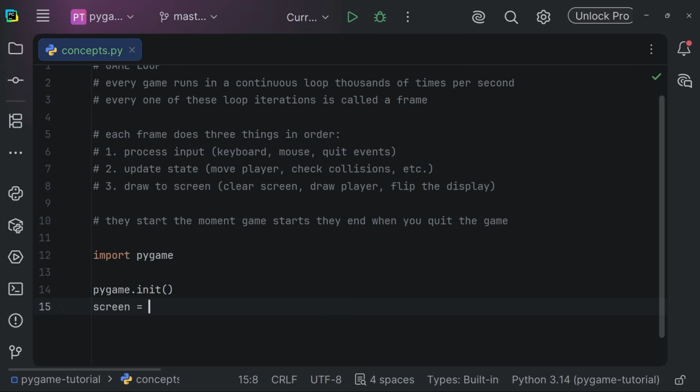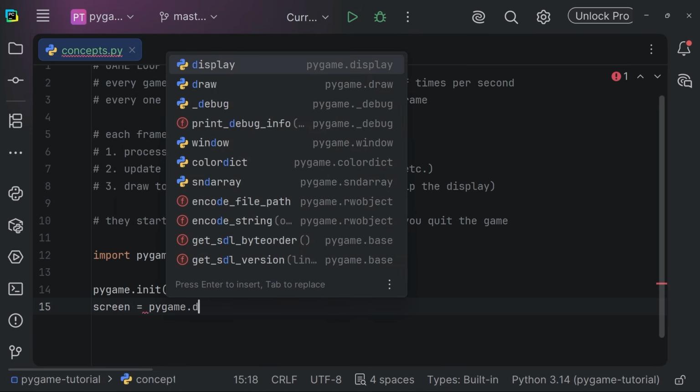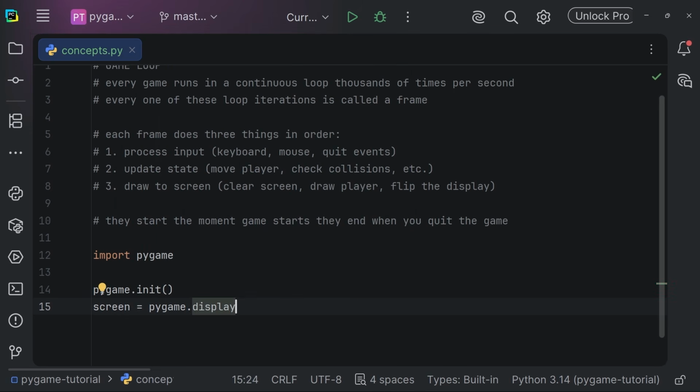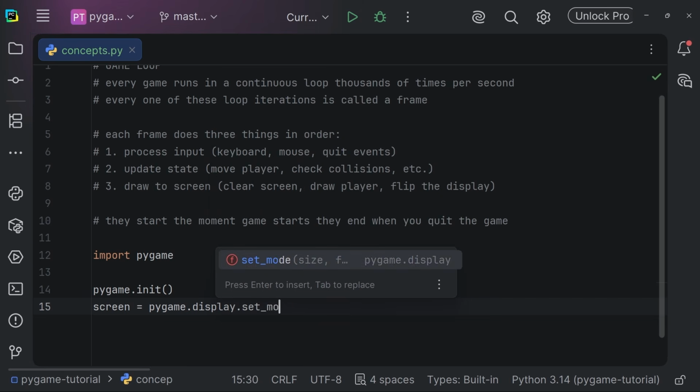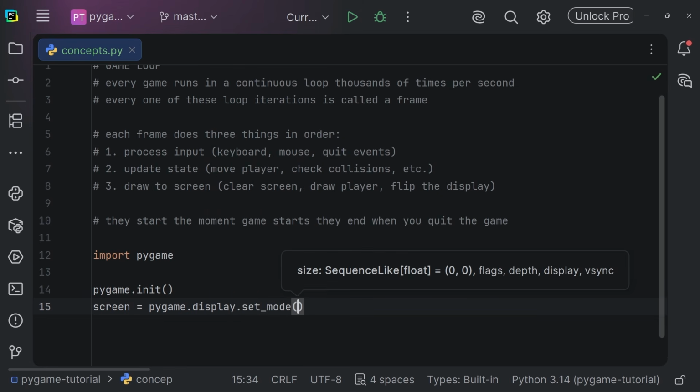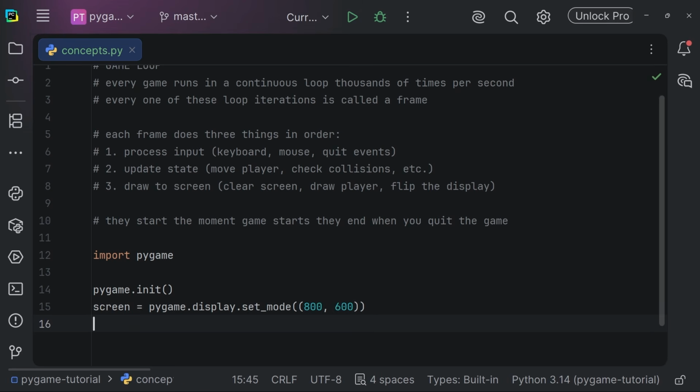You can control this by giving it a variable, screen equals pygame.display, and you can set the mode. Set mode basically is a fancy term for saying the size of the screen. It takes a tuple. I'm sure you're familiar with this data type. It takes 800 by 600, which is what I want my screen to be right now.